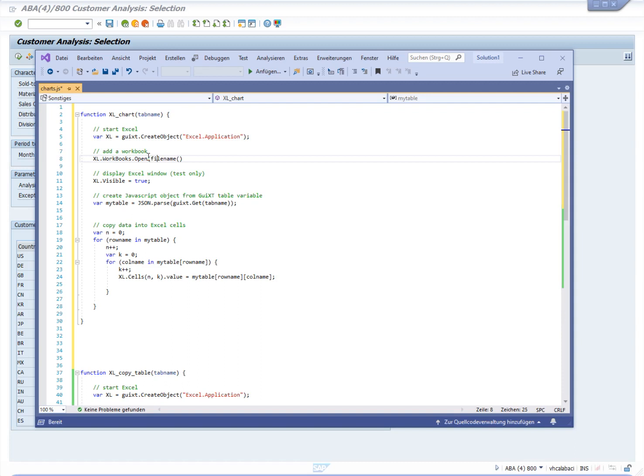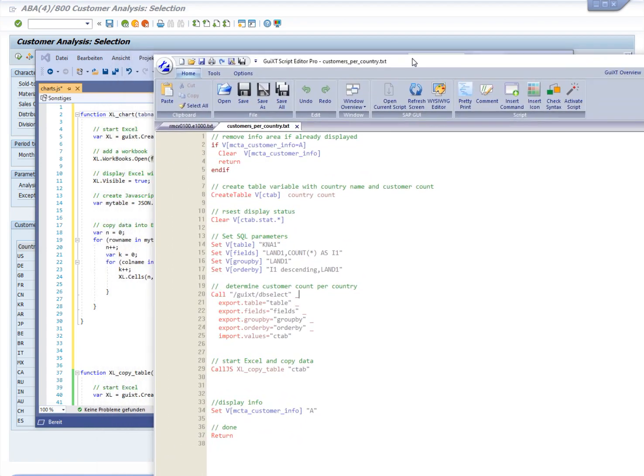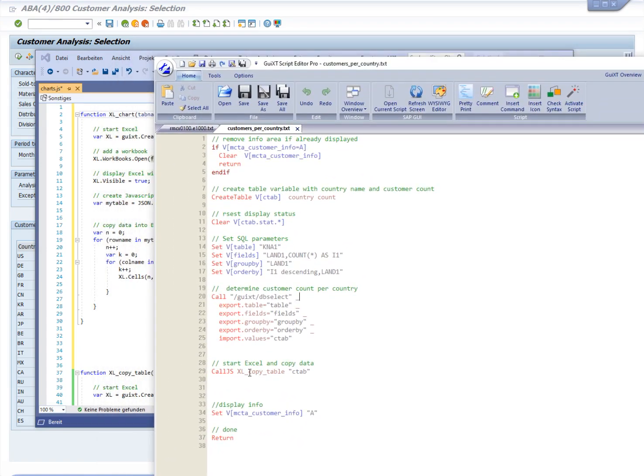Instead of a fixed file name, we enter a function parameter.